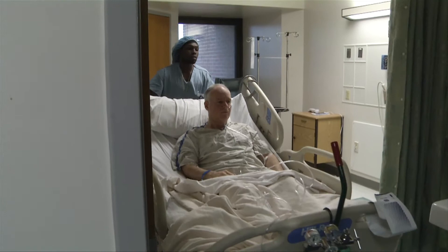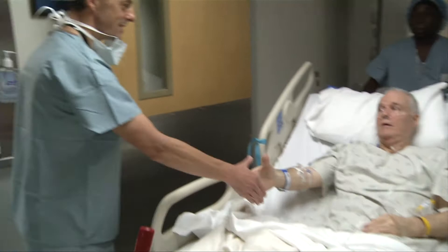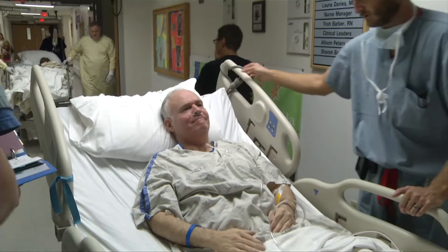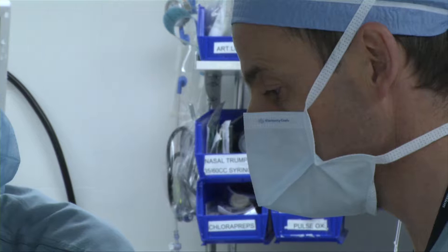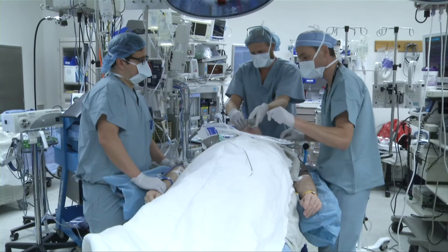When we have the green light on the lung and are ready to move forward, you will be taken to the operating room by the ICU nurse and anesthesia team. At the operating room doors you will be given a quick opportunity to hug your loved ones. They then will be directed to the waiting area where they will wait for you while you are in surgery. In the operating room you will be placed on the operating table. The anesthesia team will put you to sleep and then place extra IV lines and monitoring devices on you for the surgery.